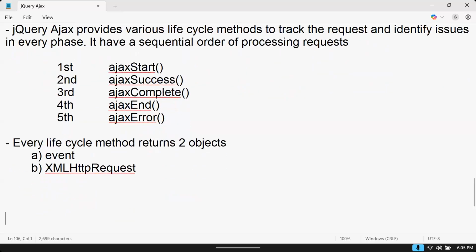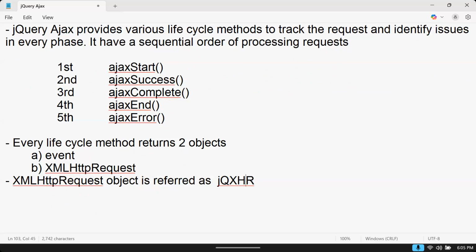The XML HTTP request object is referred to as jQuery XHR.